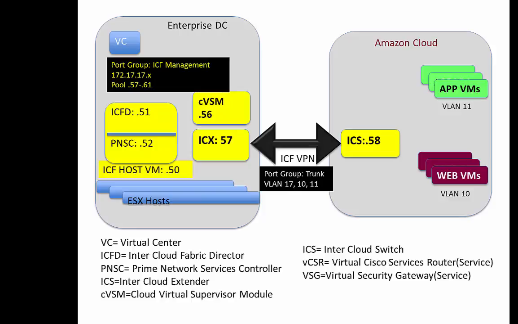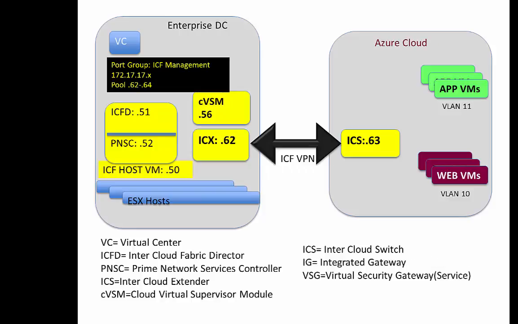Once it is deployed, you should be able to communicate with that VM and use it. But a matter of caution: in this lab, we don't have any real VLAN 11 and 10. So we will also deploy another VM in the management VLAN, which is 17, and then we'll see how we can RDP, ping, or talk to that VM. The same goes for Azure, exactly the same thing. We'll deploy side by side and see how that goes.